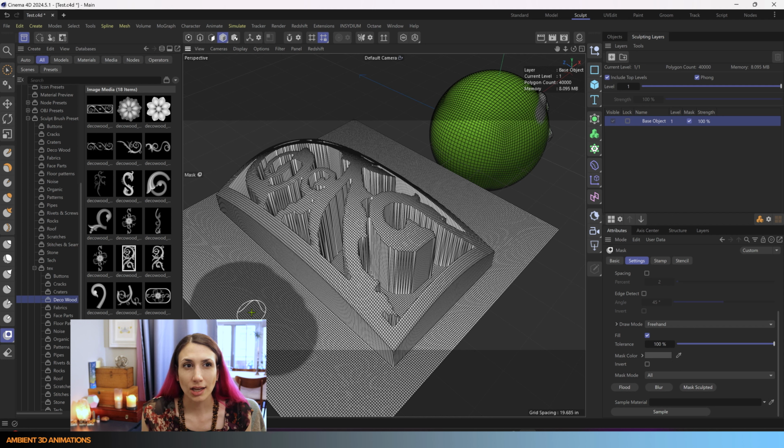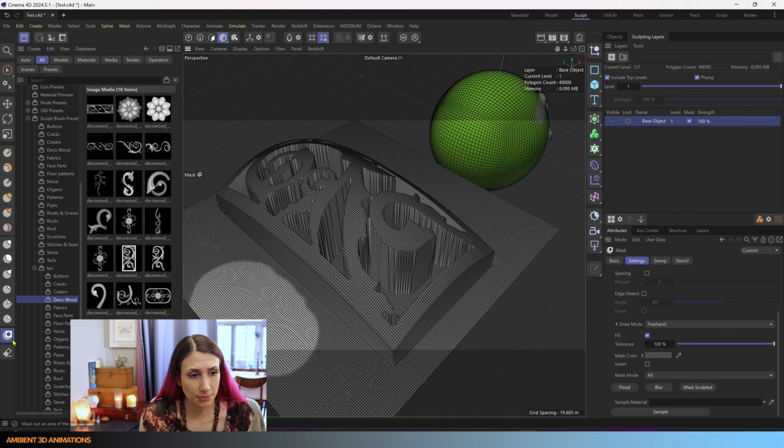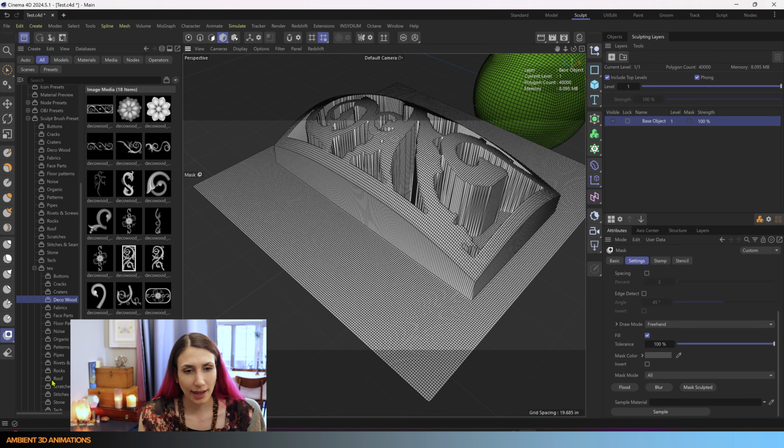Like, let's say you just want to mask off a character's arm, you could draw a circle around that arm, use the fill in the arm, and then if you just want to only work on that part, you could invert the mask and then choose hide masks, and you'd just be left with the part that you need. I'll change this back to show and clear the mask once again.